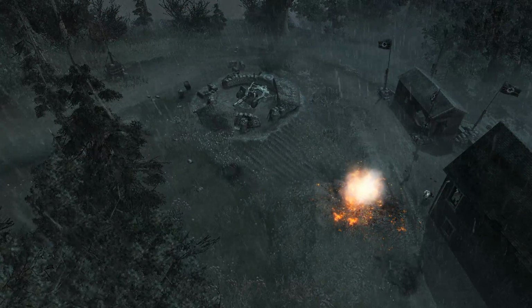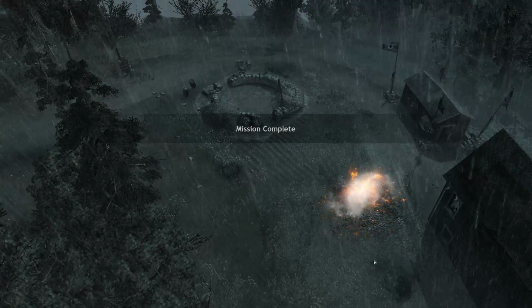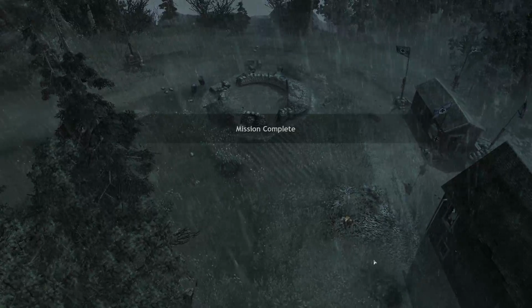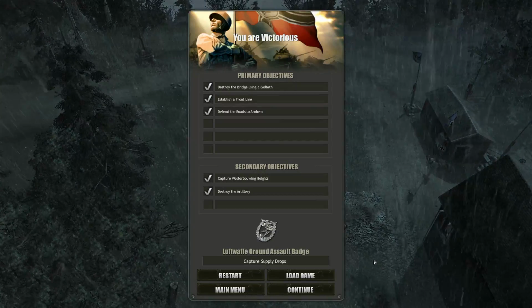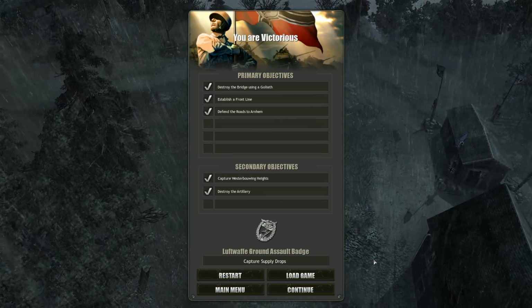Hmm. What next, then? Oh, don't tell me. Yeah. Some units, bloody hell, but I did win. Okay, Luftwaffe ground assault badge.